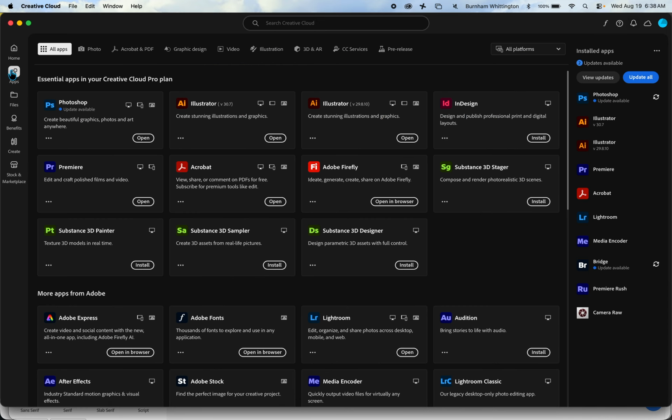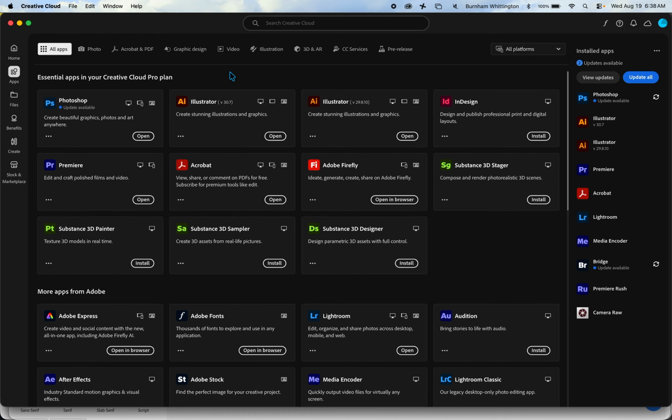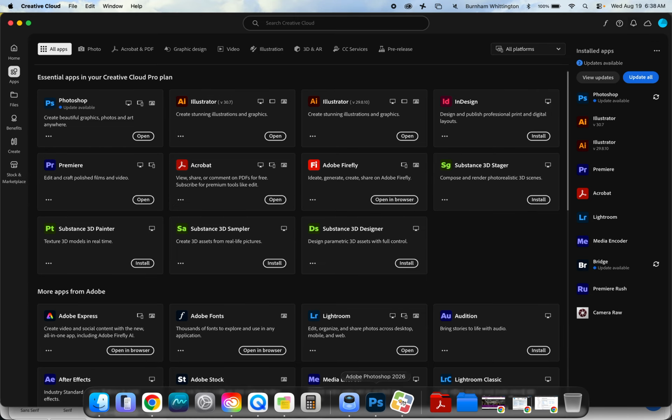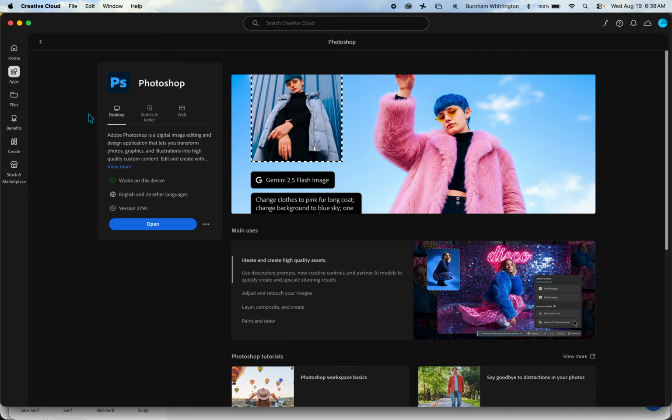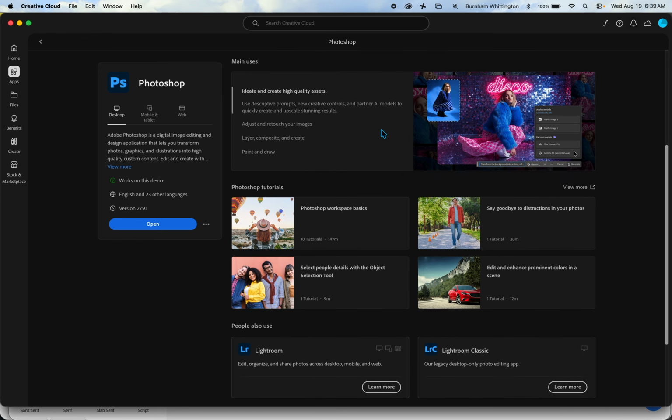So we're going to bounce back up to Apps and show you an absolutely key thing for how we work. Once these are installed, you can open it from here. I usually keep it in my system tray and open it from there. But if you don't click on Open, you'll have other options here. All right, different ways to open it. I just click on it and go to the page. This is what I want you to do. This is your page for Photoshop in Adobe Creative Cloud, and it gets to an important thing.